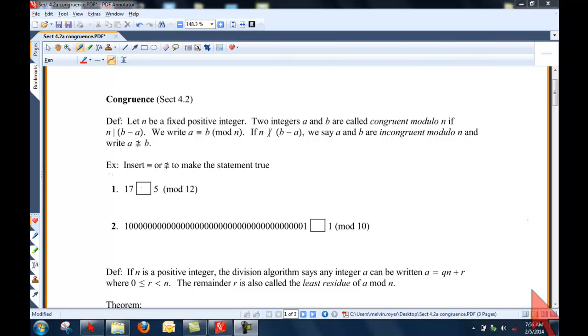This lesson is going to be about the first part of section 4.2, and this PDF file is a blank copy out on Blackboard, so if you're listening and want to fill in as you go, feel free to download that file and print it out.